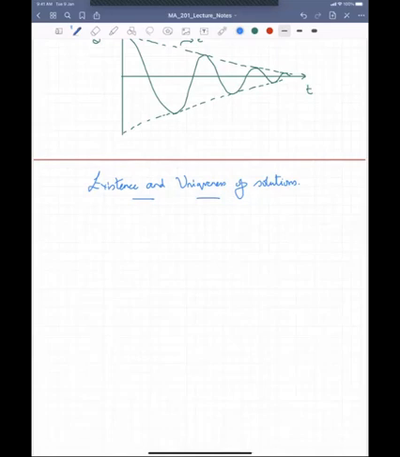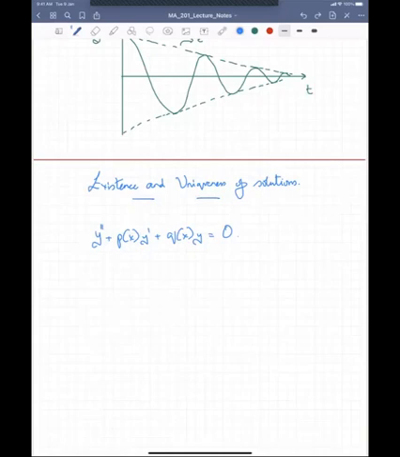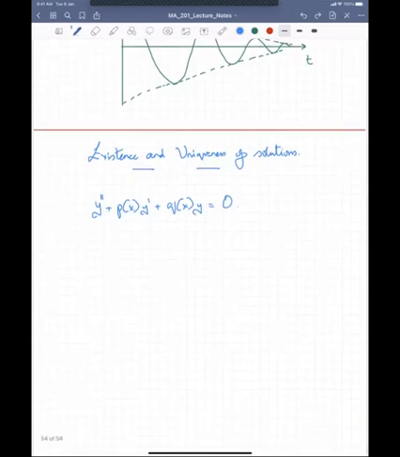So let us first write down what the initial value problem is that we're interested in. So the general initial value problem is y double prime plus p of x y prime plus q of x y equal to 0. We have relaxed the constant coefficient part. So we are once again back to p of x and q of x as some functions of x. Okay. But we are still sticking with the homogeneous part. We are not yet adding an inhomogeneous term; that we will look at in the next lecture.